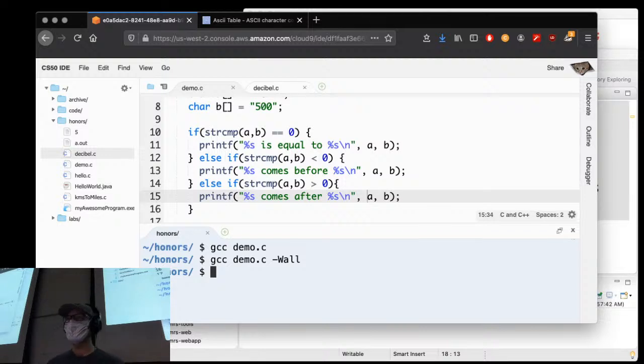I'm not in the habit of typing that when I do demonstrations like this, because I usually do everything on my Mac, and my Mac has been configured to always list out all of the warnings. In fact, when I put together my videos, I had to go in and change that so that I could have the reveal at the end, here's the Christmas tree lighting up now with all these warnings. So let's go ahead and run this. And we'll see that we get the same output, that 1024 comes before 500 because of lexicographic ordering. Okay?